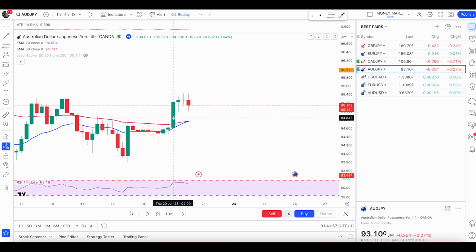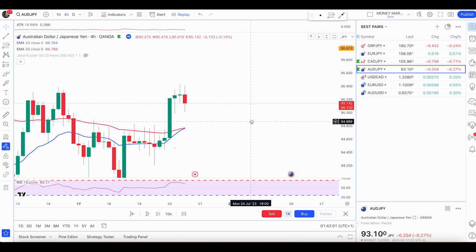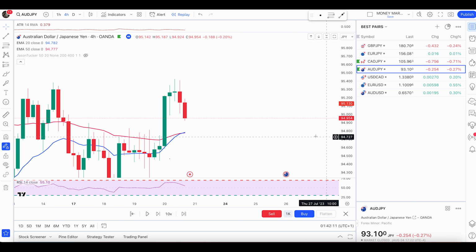And as you can see, the 20 EMA crosses the 50 EMA from below right here. It's still not crossed yet, but let's play the market and see if we have our rule number 1 or rule number 2 met or not. Right here, we have a cross. Now, if you remember rule number 3, we are not entering the trade right here.